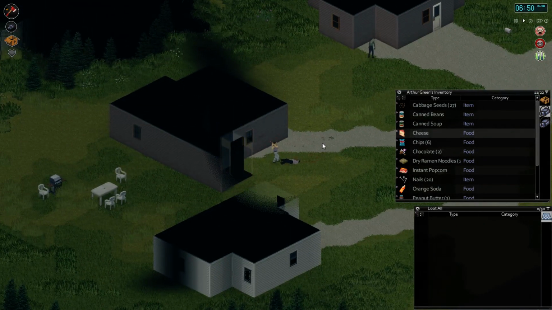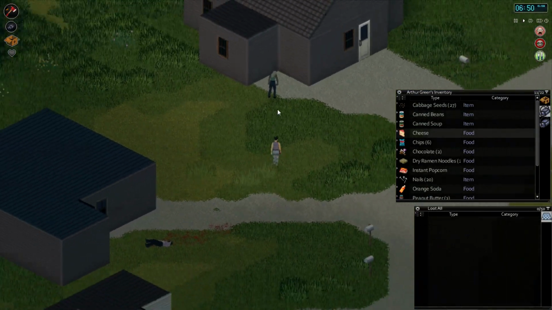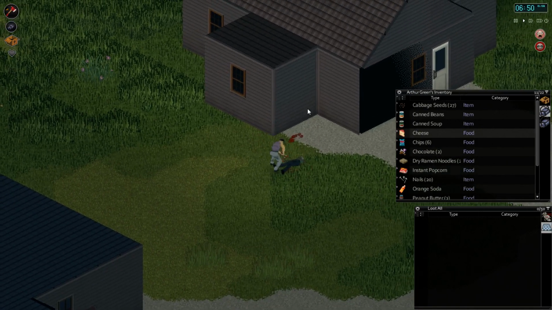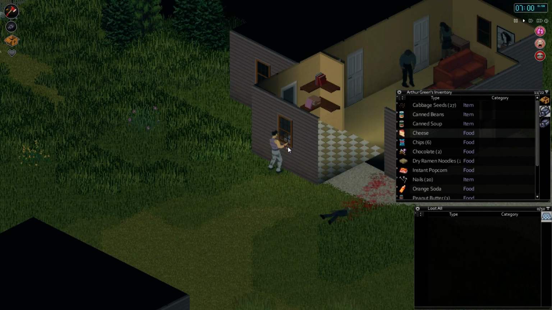Oh shit. That was a surprise. You just came out of nowhere. And he was a fast bugger too. I had like a split second to react to that guy. Alright, open up. We got two people in this house. Or should I say two of what used to be people?